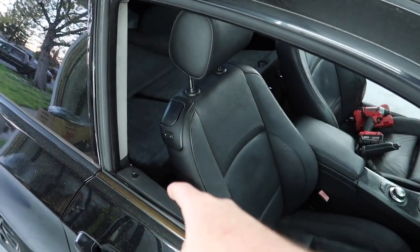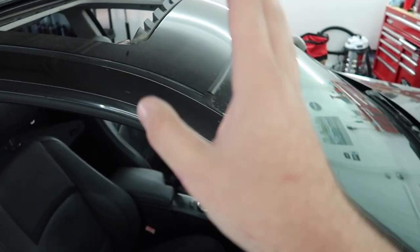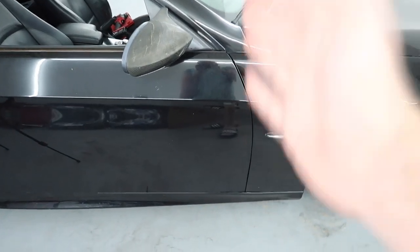So I'm gonna go ahead and pull up my rear seats, make sure there's no water back there. If there's no water back there, our rear drain ports are good, and hopefully we don't have to move the headliner at all, and we just have to clear it up from the bottom there. I hope this video helps some of you guys. If you guys have this issue, let's go ahead and get into it.